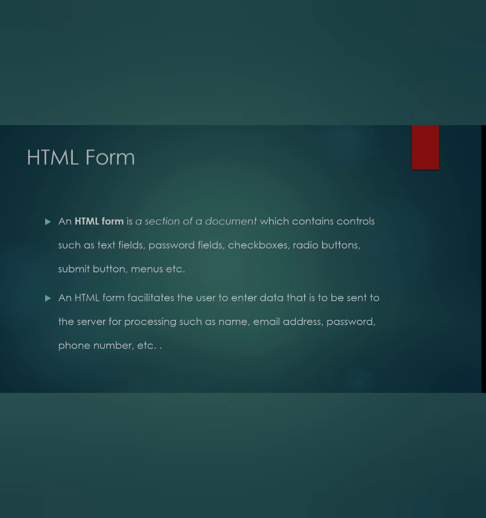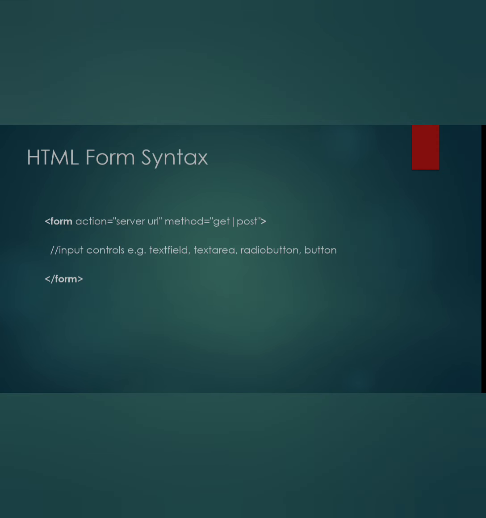Next we are going to see about the HTML form. An HTML form is a section of a document which contains controls such as text fields, password fields, checkboxes, radio buttons, submit buttons and menus, etc. An HTML form facilitates the user to enter data that is to be sent to the server for processing, such as name, email address, password, phone numbers and etc.